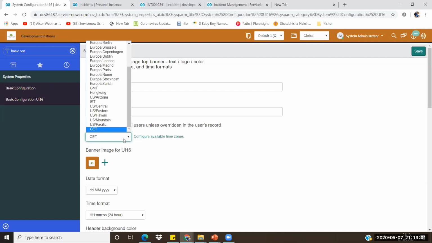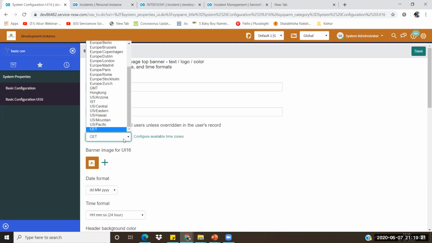It is all based upon where the customer is hosted. Let's say your customer is a UK customer, then obviously you need to check with the customer what the time zone is, because UK means the GMT time zone. Then you have to set the system time zone as GMT.